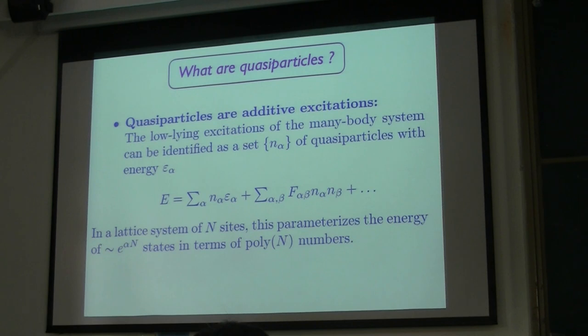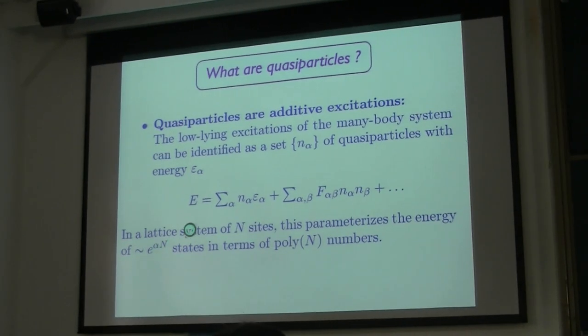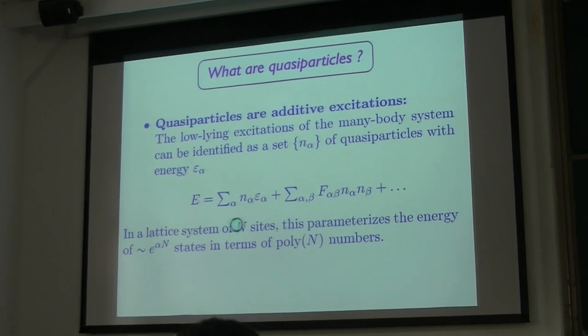So if a system has quasi-particles, the statement is, as Landau himself said in the beginning, for a Fermi liquid, the energy is just the sum of the energy of a quasi-particle. So the defining property of a quasi-particle excitation is that it's additive. You can take two quasi-particles and create a new many-body excitation, which is just the sum of the two. Now, the energy of the composite state need not just be the sum of the energies. That's one term in the expansion. There can be some correction with the second term, or even higher order terms. But there's just a few terms.